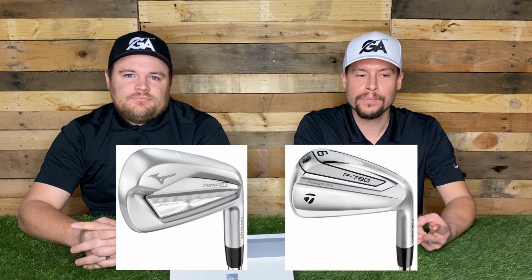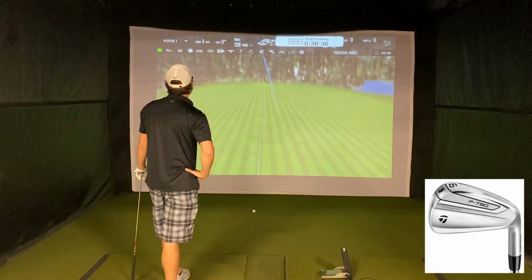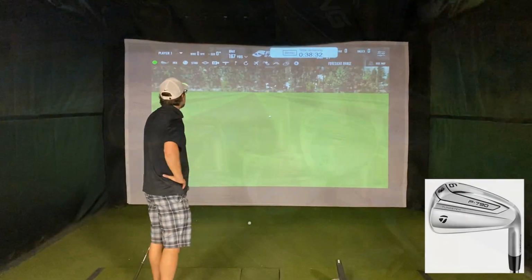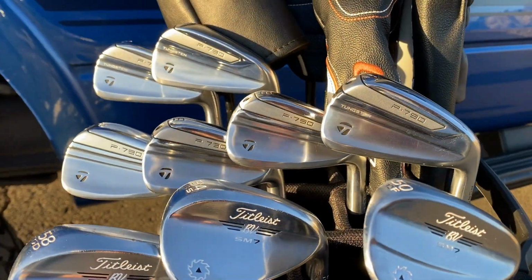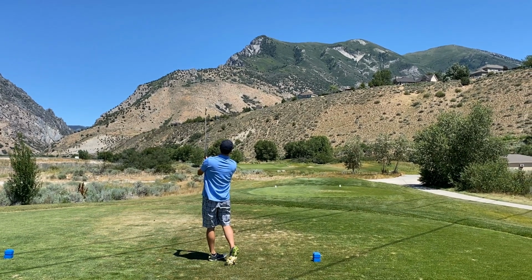As I was hitting them, the two best feeling irons were the Mizunos and the P790s. As far as the data goes and what performed best for me, it happened to be the P790s and the Cobra Forge Tech. But it really came down to the best feel, the best stats, the best backspin, what I felt fit my game most. It doesn't mean the P790s are the best club for everyone, but for me, they fit my game. I loved it. When I first picked them up, I didn't even realize that clubs could feel that great, because I was used to hitting some massive cavity backs, and they don't have that soft, like hitting through the grass like butter feel. These did. So after trying out all those irons, this was the one that I felt was right for me, the Taylormade P790s.